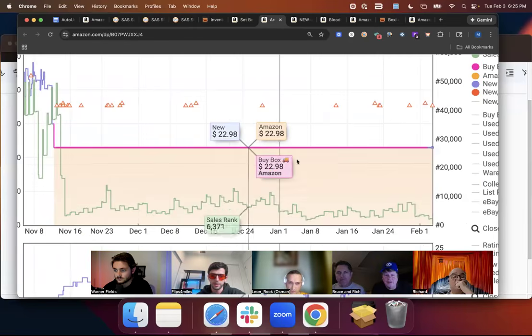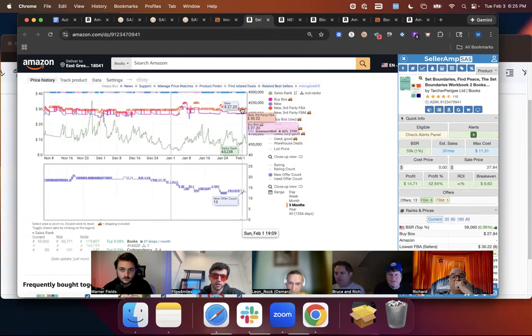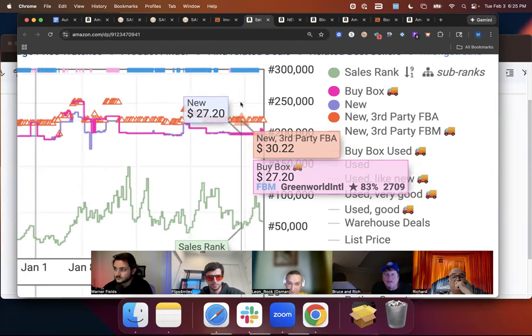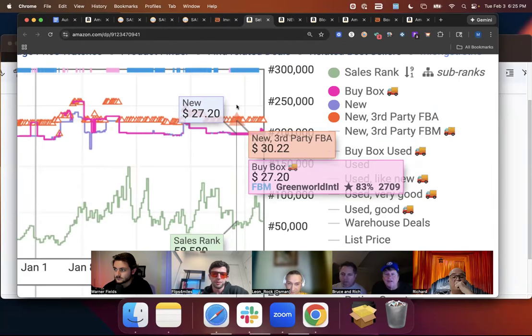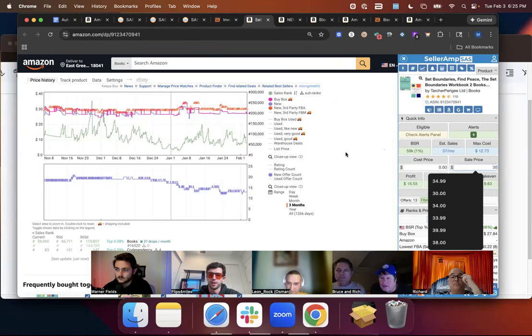This one, Amazon has the entire buy box. So this one I don't like, right? This one, ooh, this is a good looking chart. Good looking chart. I'm definitely going to price up at 30 here as well. I'm not going 27. I'm greedy. I want that lowest FBA, that prime bump, right? So if everyone FBMing is selling at 27, I need to price at 30 FBA, right? So I'm going to update this on SellerAmp here to 30.